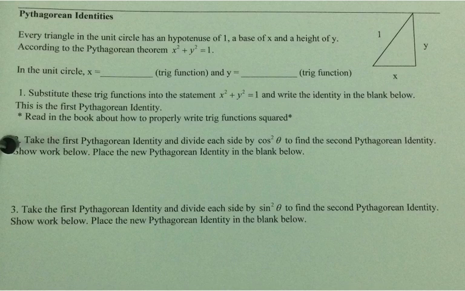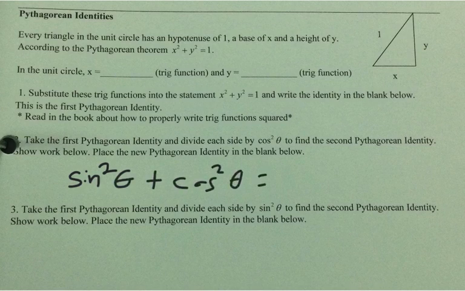And similarly, because cosine is adjacent over 1, cosine is the adjacent, and so we could do the Pythagorean theorem to this triangle. Sine squared plus cosine squared equals 1. And so that's our first Pythagorean identity. We did a little bit of work with it already. I don't know where they want that written. It's somewhere. In the unit circle, x equals cosine, y equals sine. And so x squared plus y squared is 1. So sine squared plus cosine squared equals 1.